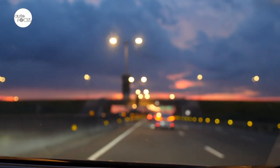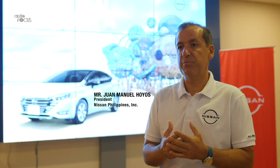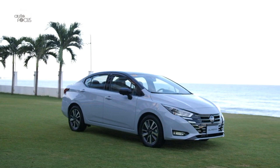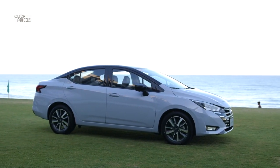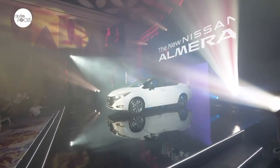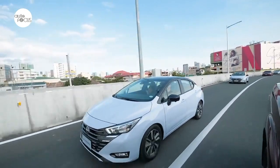The drive covered over 600 kilometers of driving through city streets, expressways, and country roads from Manila to San Juan, La Union. First, on the test drive, I think the most important part is that you can test the vehicle, the safety, the responsiveness, also the fuel consumption during the whole trip, and also the new things that the car brings, because we have a lot of new Nissan intelligent features for safety, but also we have the new design and the looks. We want also to have a deep dive on the new technology, especially the connected car services, that you can try, that you can understand the features, that you can understand the capabilities using from your fingertips with a smartphone, all the features that you can activate through the smartphone.